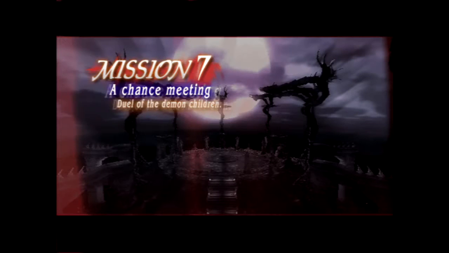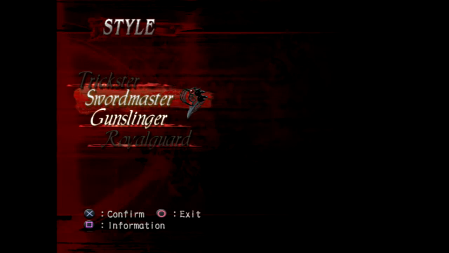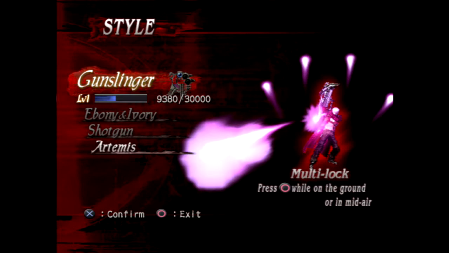Right. Mission 7, a chance meeting. Duel of the demon children. Ooh, demon children. Does that sound like we're finally going to meet Virgil? Better believe it. Alright, so we're switching back to Gunslinger, and I'm going to show off why I hate the Artemis.